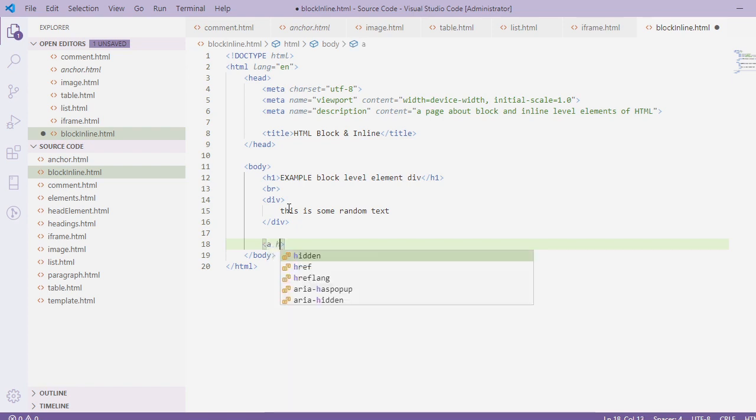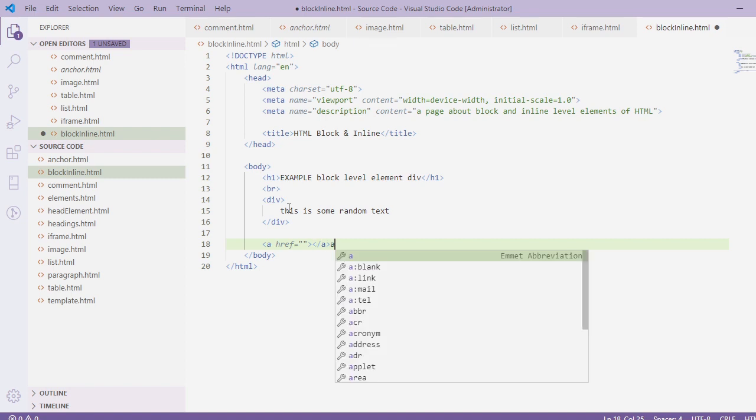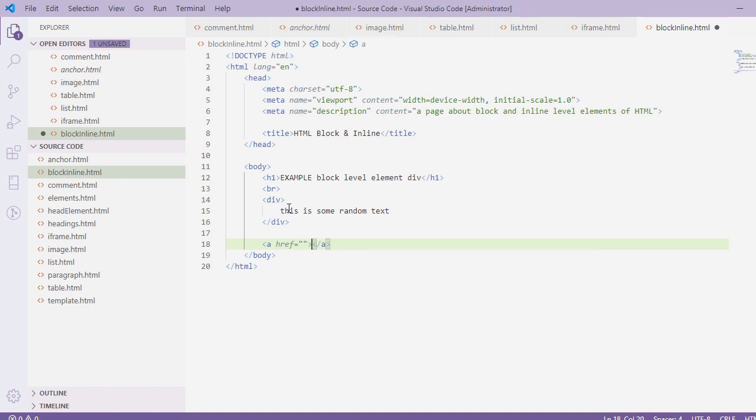And let's put an inline element to it, that is anchor element, and we will see that because div is a block level element, it will take a complete line.